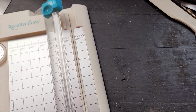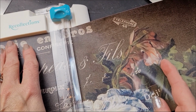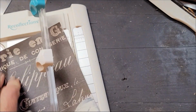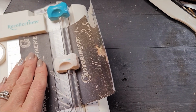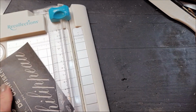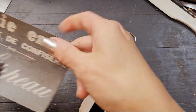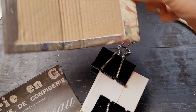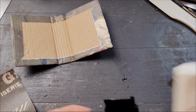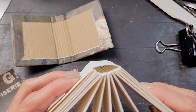So I will take another piece of 4 1/2. Because when my pages are open, they're 4 1/2. There we go, whoops, by 3 inches for the height. And there we go. So now we have both. Okay, so now we have our two pieces and we have this. And this must be glued on now, I'm sure. Yes, it is. Perfect.